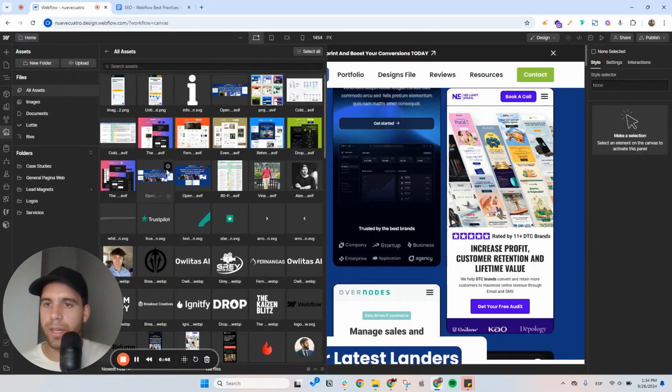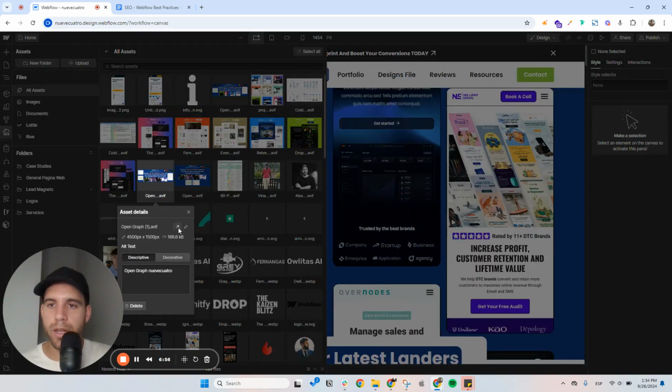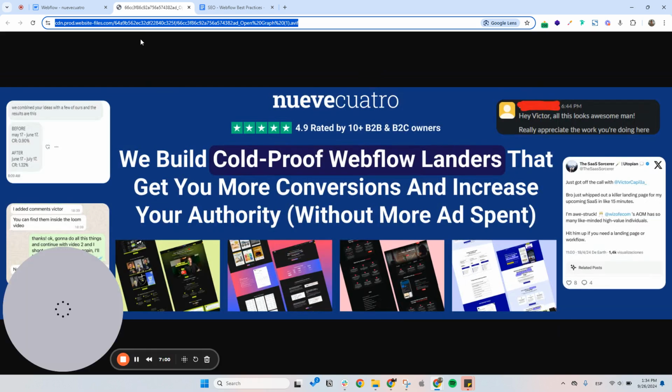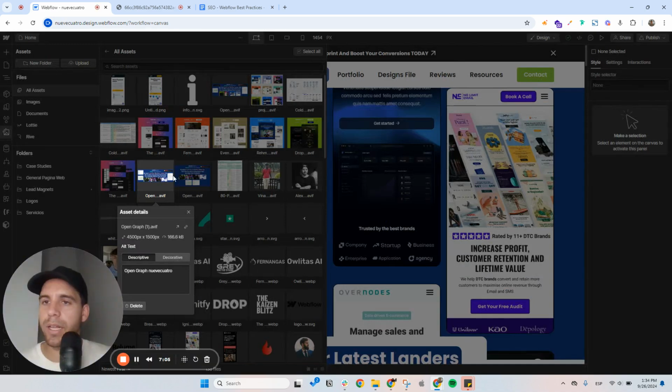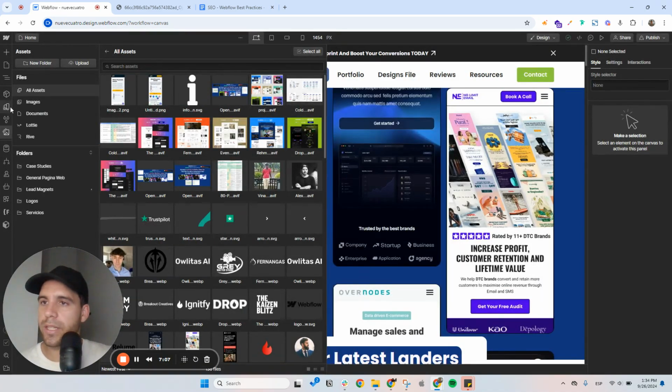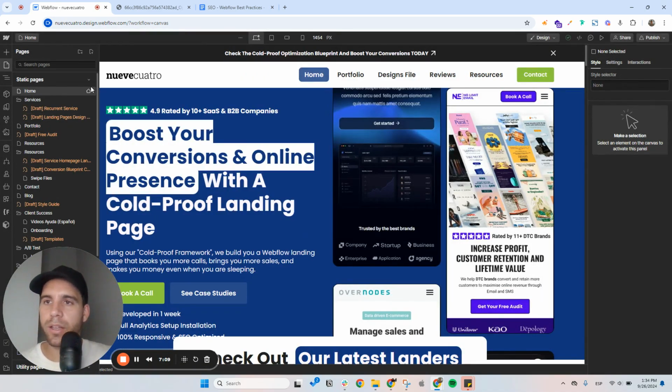So let's go to the image of the open graph. In this case it is this, and in case that we don't have it compressed, we will press here and here compress. But it's AVIF, so it is 100% compressed. We go here and we go to this arrow, and this is the link that we want to add. Okay, so we have the link here, and let's get back. Okay, yes, this is a little bit tricky, I won't lie.